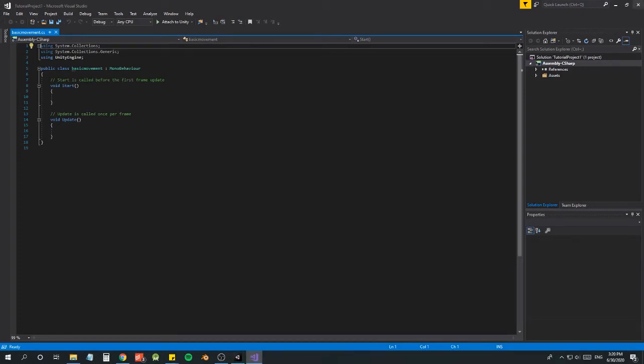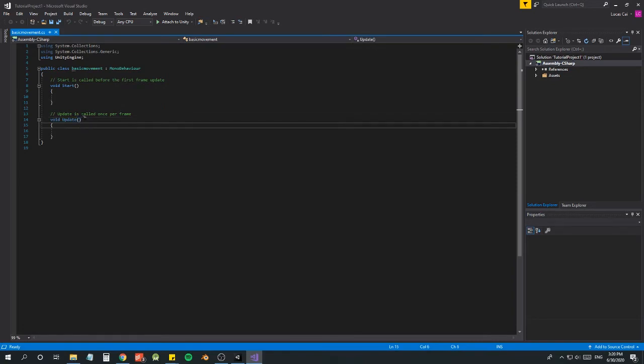Alright, so once you open up the file, it should open up in Visual Studio or whatever editor you're using, and we'll see that we have a void Start method and a void Update method already created. So what do these do? Well, they have comments up here explaining them, and they're actually pretty helpful. Start is called once before the first frame. So what that means is the second you hit the play button, it's going to run the code inside of Start. Update, on the other hand, is called once per frame.